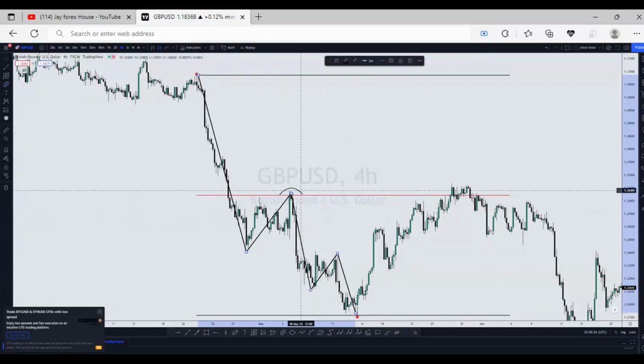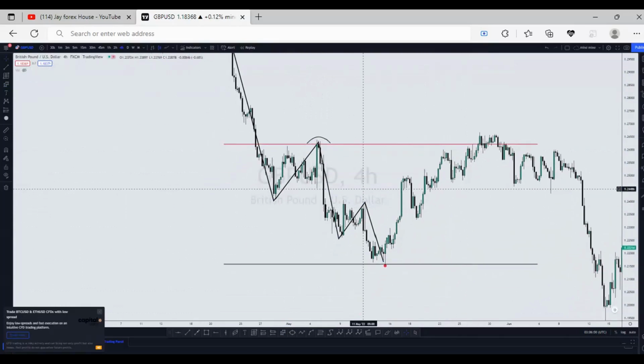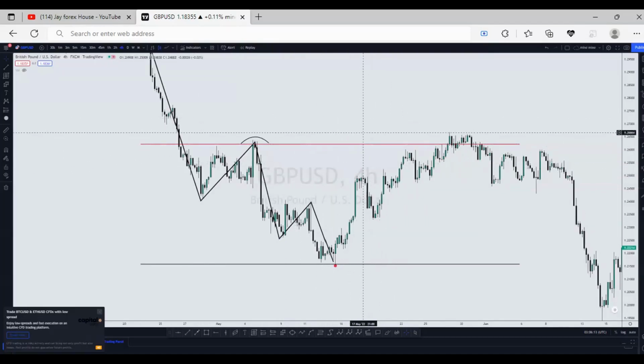So what do we expect price to do? We expect price to move into premium, right? And also at the same time expect price to clear the internal structure, which is the buy side liquidity or the sell side liquidity, whichever you want to call it. And then secondly, we have to look for a supply zone closest to the inducement.